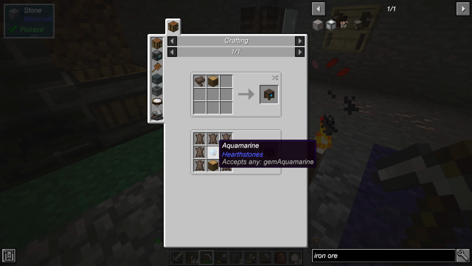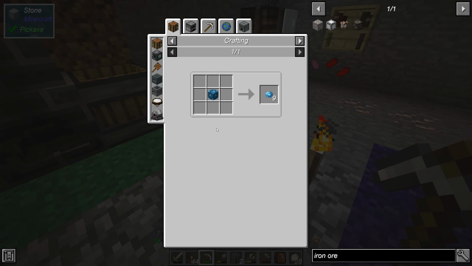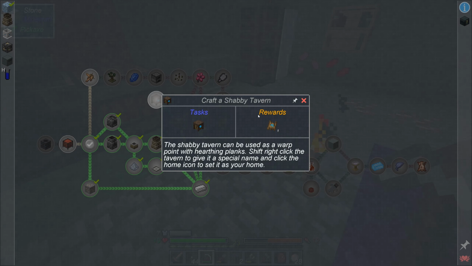The aquamarine, we don't have that. We have to go and find those, I think, in the world. But we can do it with some oak wood and some tatton. Oh, it's the same thing. Okay. Is there any way to actually generate it? Yes, it's world gen, so it can be anywhere.